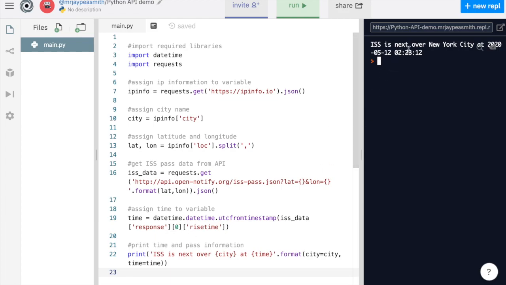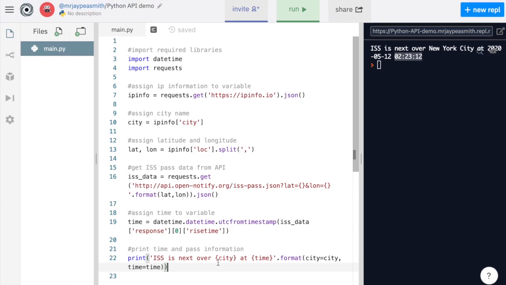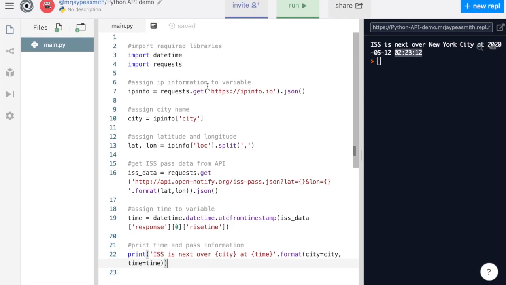You could go further and just grab the time, which would be nice and useful, but we'll leave it at that. It's done what we need to do. We've gone out, found our IP address, pumped that into an API, and returned some data. So yeah, hopefully that helps, and we'll see what else we can do with these skills. Thanks.